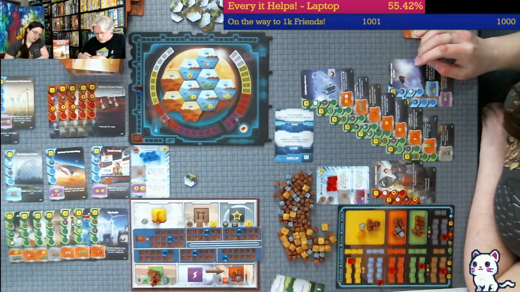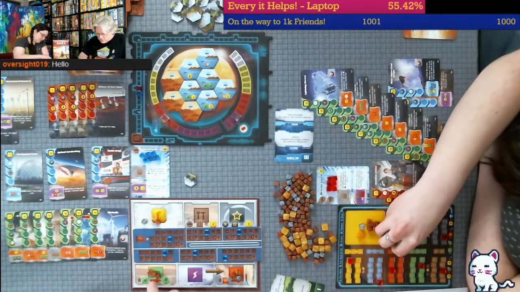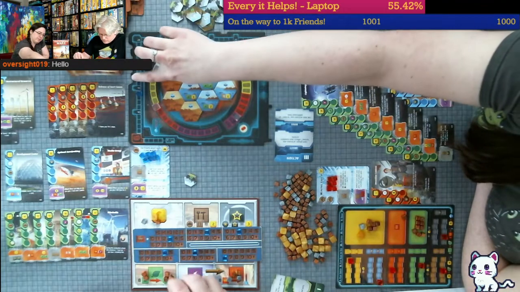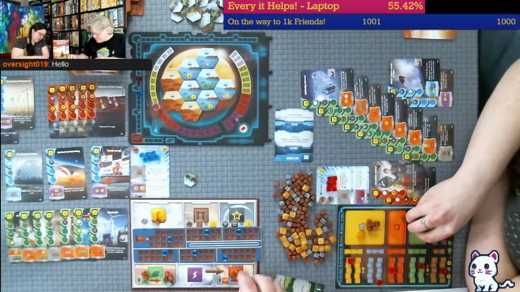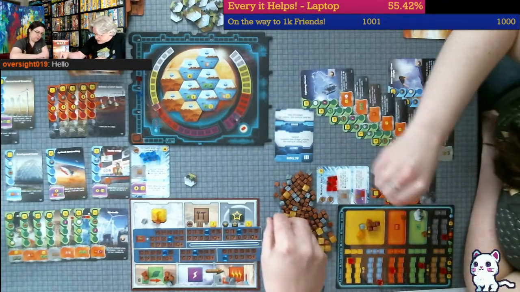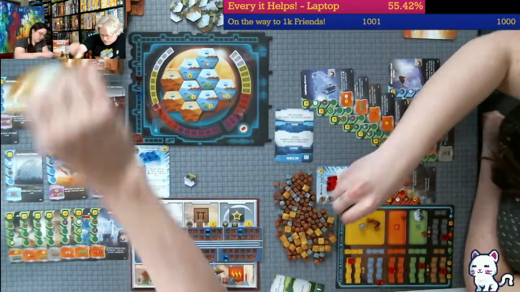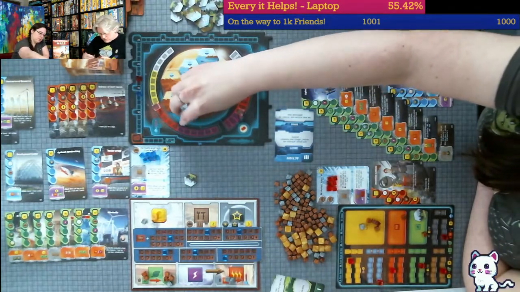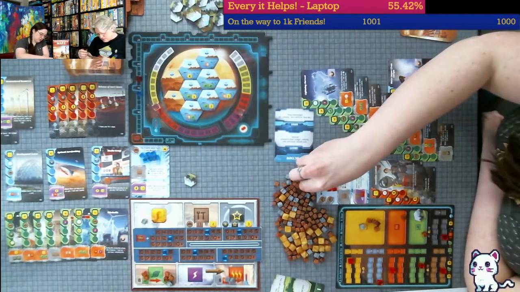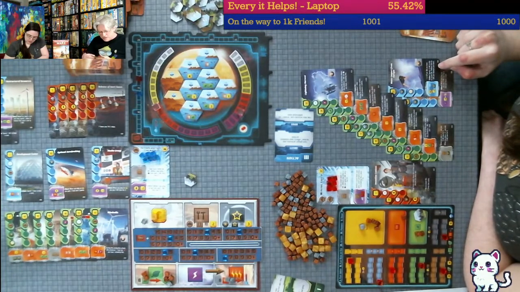Alright, so now we do action. 6, 7. So 8 and 8. 2 temperature risings. Hey, I actually did a plant thing. Amazing. I'm going to spend 2 heat to draw a card. I'm going to spend a mega credit to draw a card. 11. Flip that up. I get a card and a plant. And 1, 2, 3, 4, 5, 6, 7, 8, 9. Good.